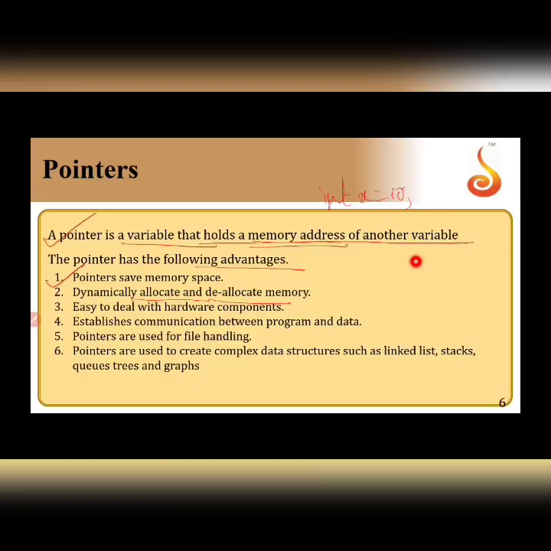Then, it is easy to deal with hardware components. It establishes the communication between the program and data. It is used for file handling. When we do files, we will learn how pointers are used for file handling. What are the different things associated with a file? Opening a file in read mode, write mode, append mode, reading a file, and then closing a file. All these are different operations which can be performed on a file. And pointers are used to create complex data structures. After pointers and files, we will be starting with data structures.